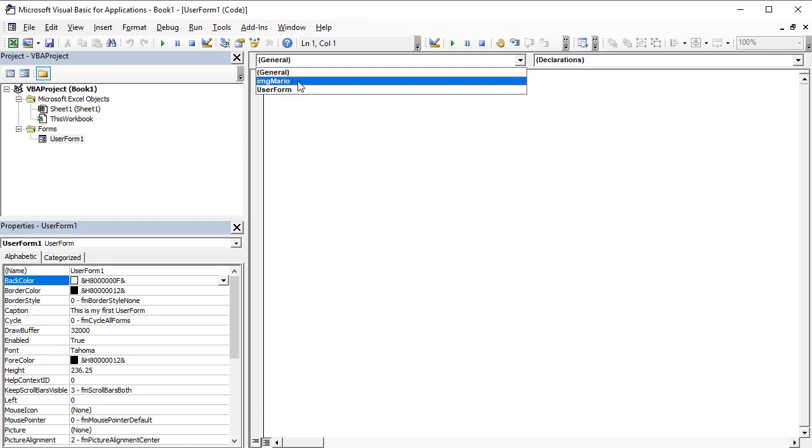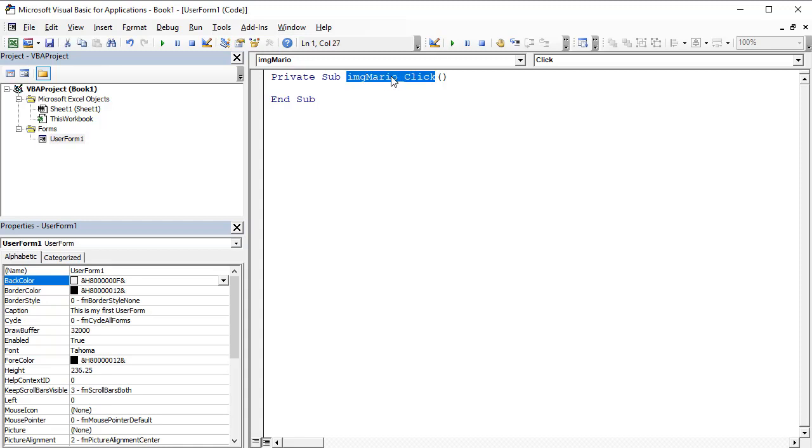If I hadn't changed the name, that would have been Image1. It's more descriptive to know it's image Mario, especially when you have more than one image and more than one user form and other things. So I click Image Mario, and what it does is create for me a subroutine that it thinks I might use. If I don't use it, it's fine. If I do use it, it's already got the stub there for me. And these object-oriented programming routines are of the format: the name of the object, IMG Mario, underscore, the action on this object. So if you click this, something's going to happen.